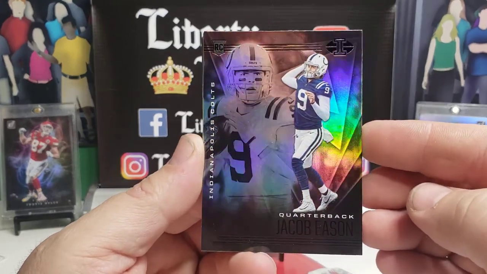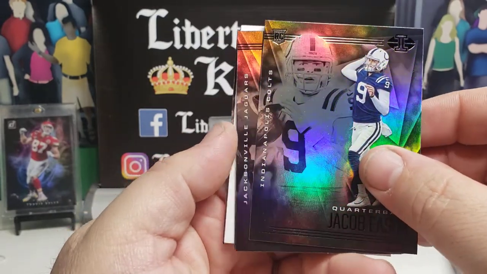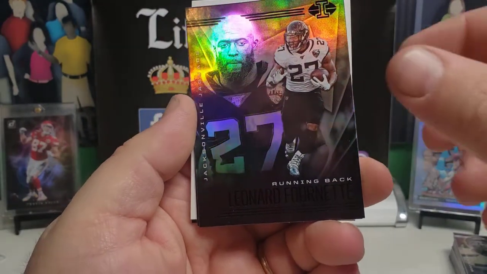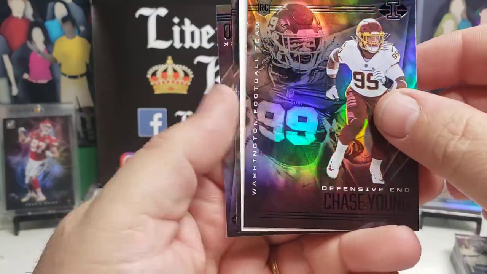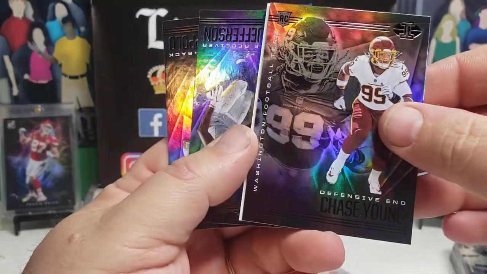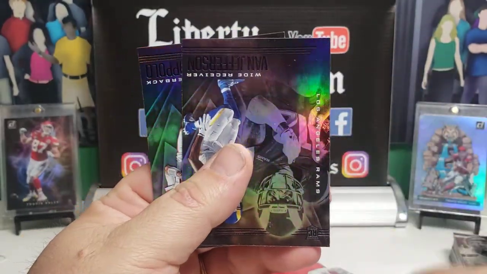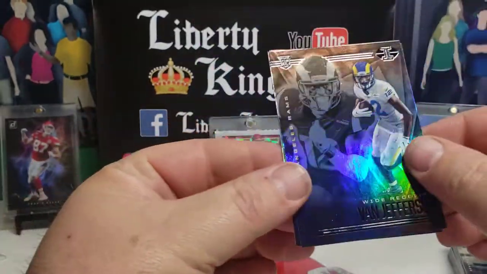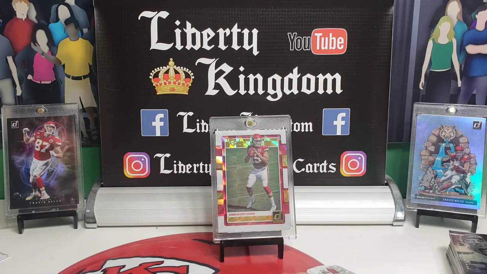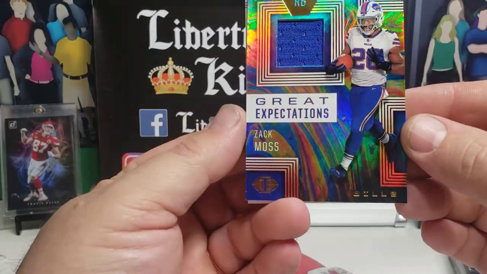Oh, lost in the shuffle of the rookie QBs, Jacob Eason. A lot of people are high on him, waiting for his turn. Leonard Fournette. Chase Young, number two overall pick. We'll go ahead and set that mem card down. Moving on, Van Jefferson. And another Jimmy G. Here we go. Here is the mem card. Great Expectations.